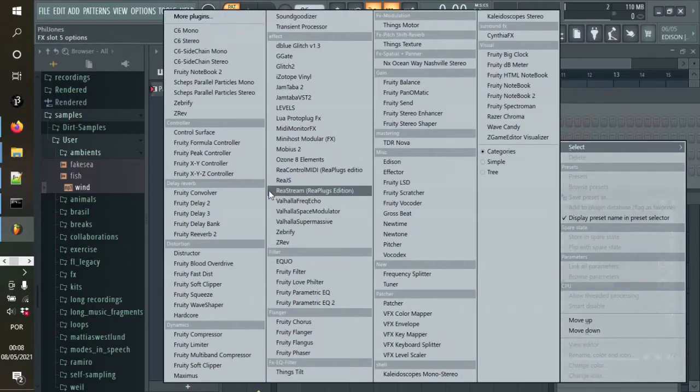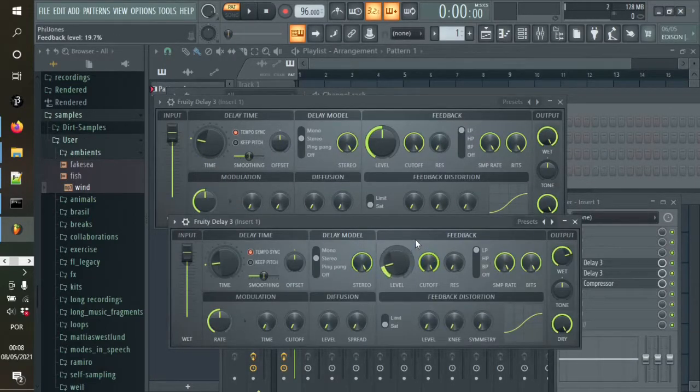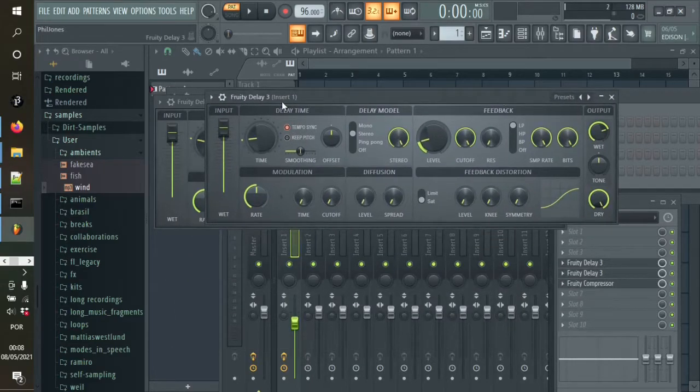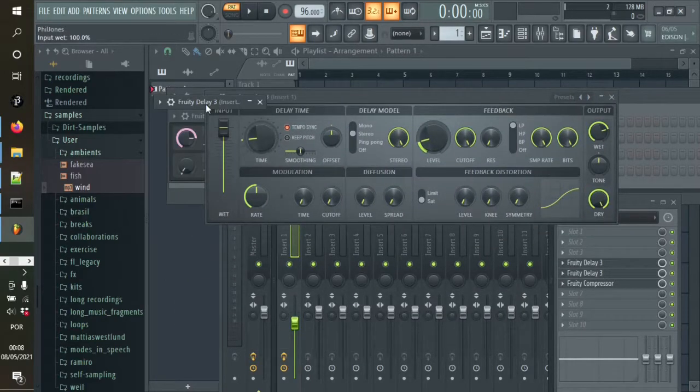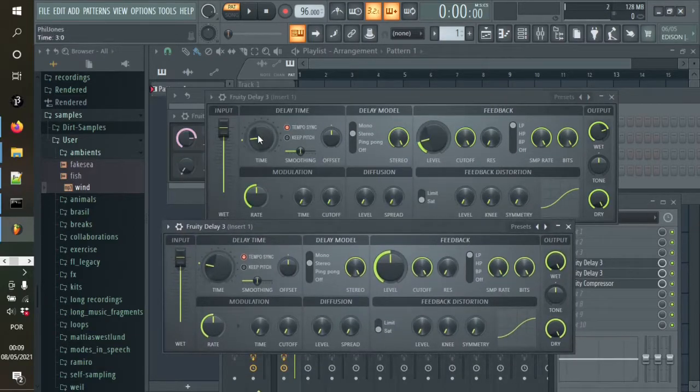Right, let's add another delay. Let's do the same thing. Okay, we've got our first delay. Let's put that up there. I think it's this way around, isn't it? Our first delay will now pull right to the bottom here. So it's just giving us that kind of weird echoey sound. Pull that down to 3.